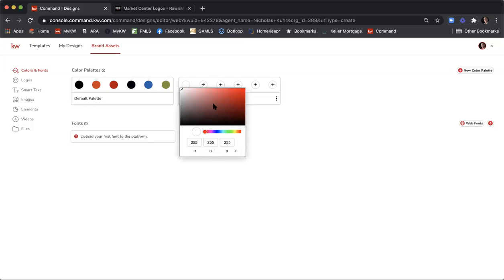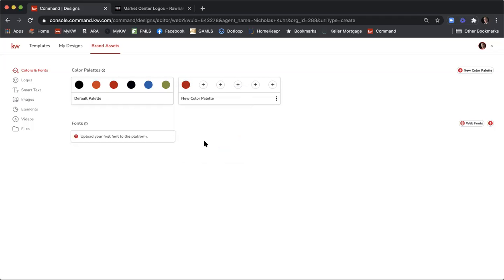Now you can scroll through here and try to find the right color, or you can put in the RGB number, or if you click on this down arrow in the bottom right-hand corner, that'll take it to the HSL and then the hex number. More than likely, if you have any branded colors, it'll have a hex number that you can easily type in here. So I'm just going to type B40101. That is Keller Williams Red, and click enter. And that's how easy it is to add a color.